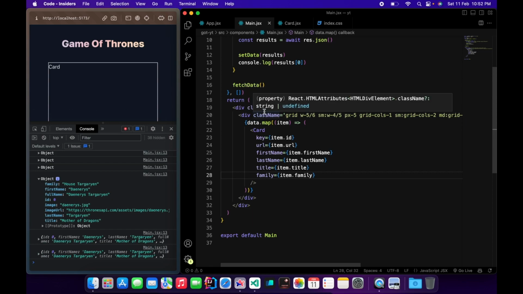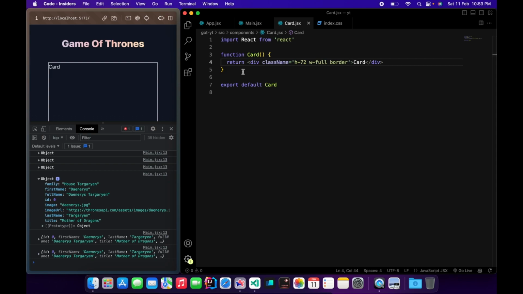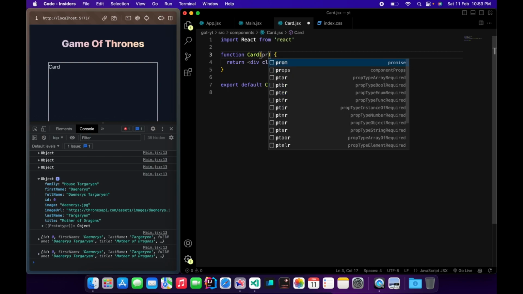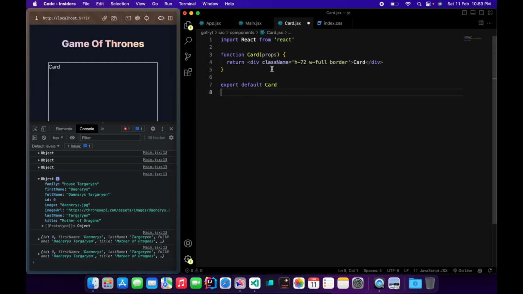This is the first step of passing props. First you need to pass these from this component. After this we need to receive them in the child component as well. To receive them, we can use props like this, but it is not preferred.